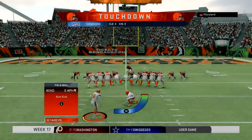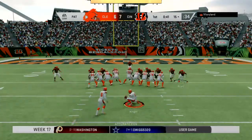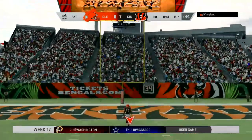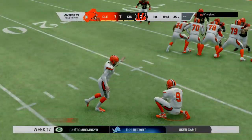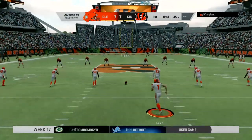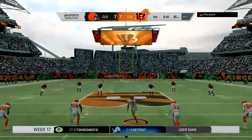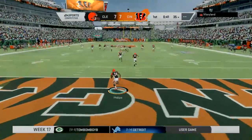A dangerous pass over the middle into zone coverage, and it bit him hard. And what's really difficult when you throw it in that direction versus that zone, that means the linebackers have gotten to their spot, gotten their heads back around, and they can see the quarterback and everything in front of them. And they took big advantage of it. Went the other direction. Excellent blocking and picked up a touchdown.